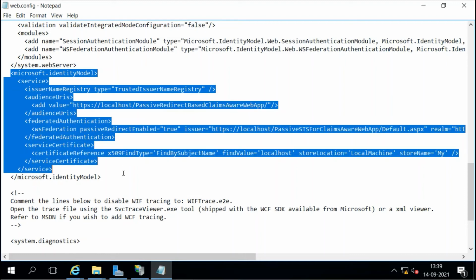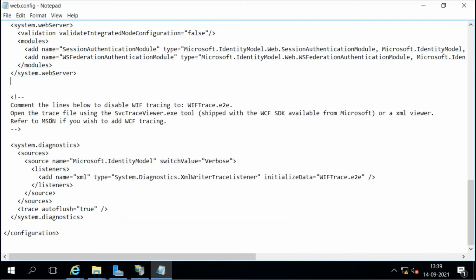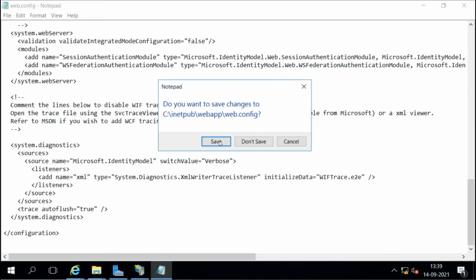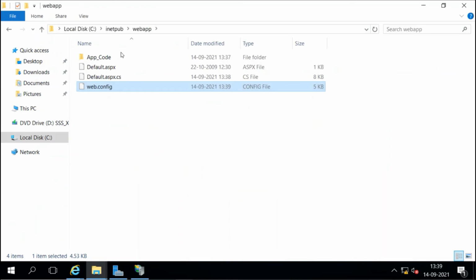The whole tag I will remove, because when we configure this, it is going to create a new tag, so it will not support 2 tags at the same time. So I will remove this one and save it. So these 2 things we have done here. And now what?